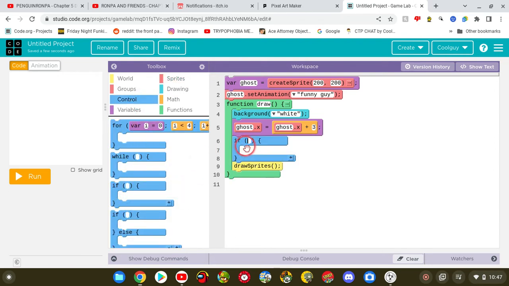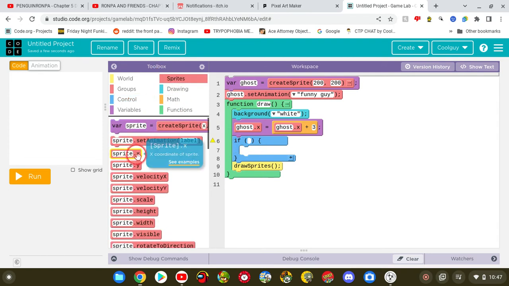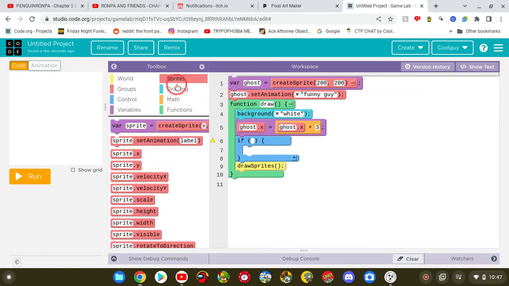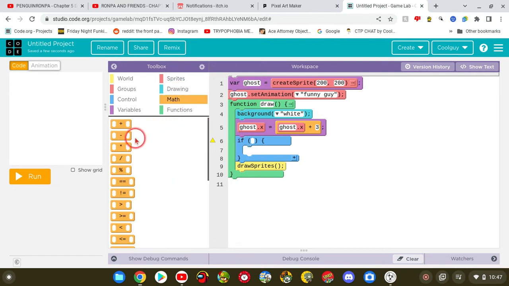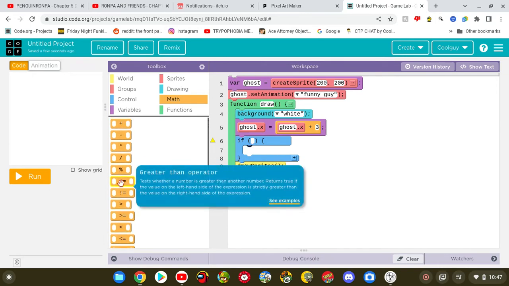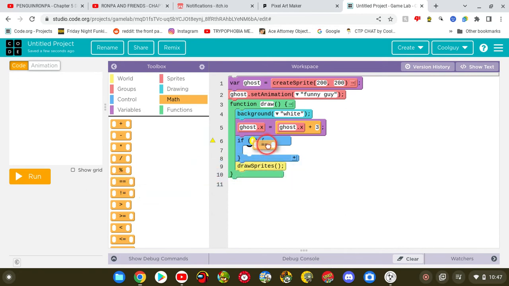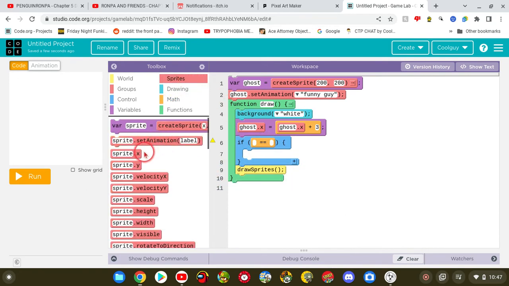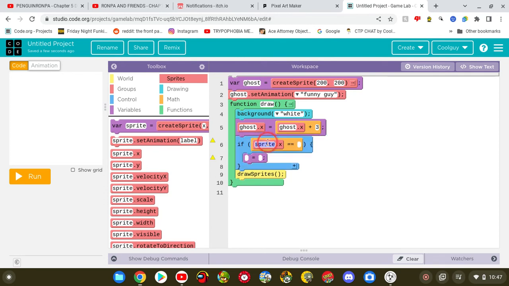We put this if block down. If sprite. So next we want to go to math, which I think is one of these. Let's say if ghost X, can it not go in there? There we go.